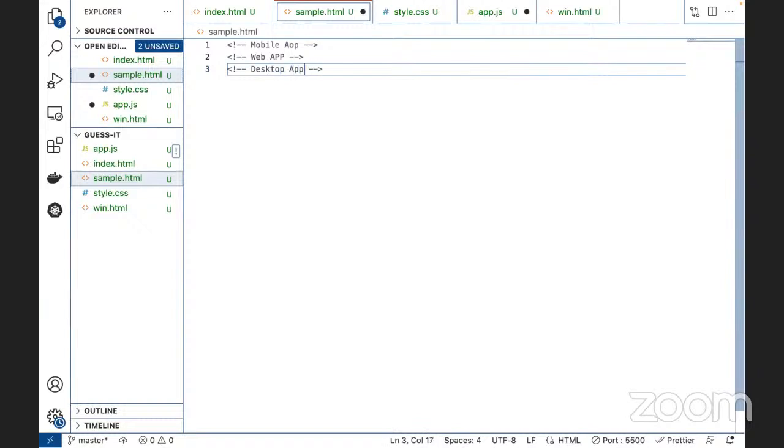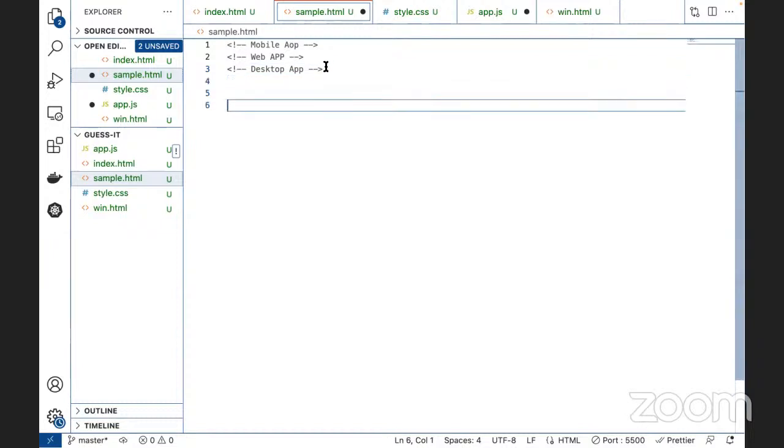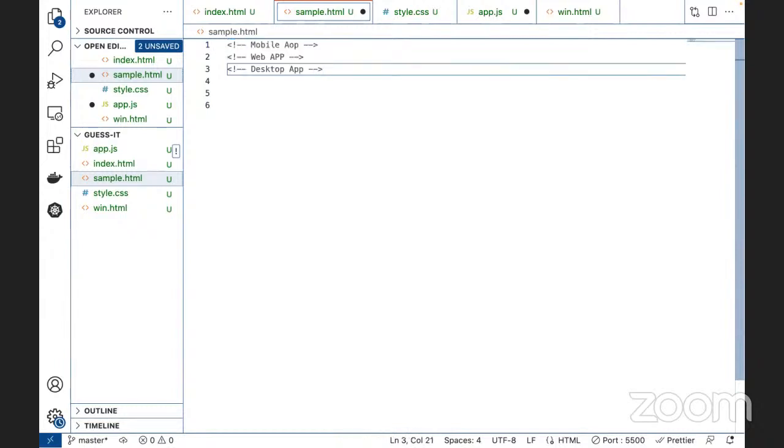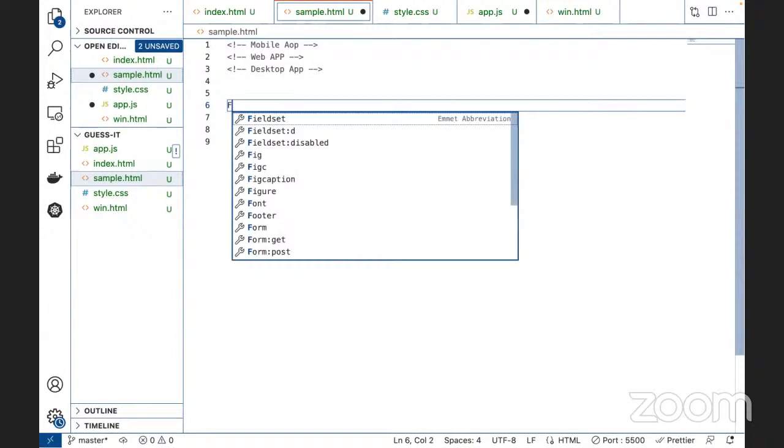So a calculator or a media player, VLC media player that I install in my system is going to be the desktop application. All these three applications, by default they have a front end user interface.